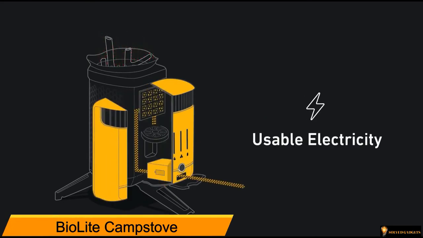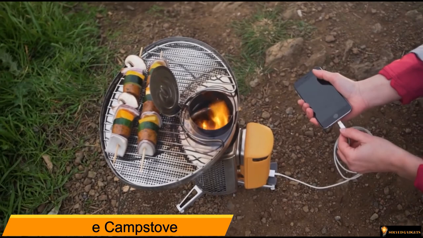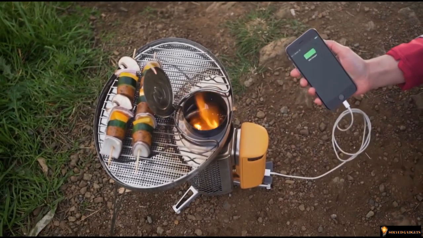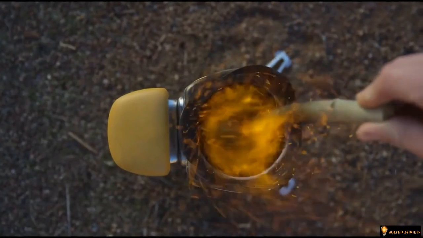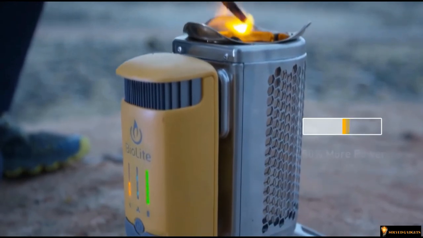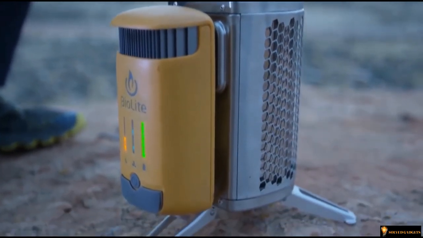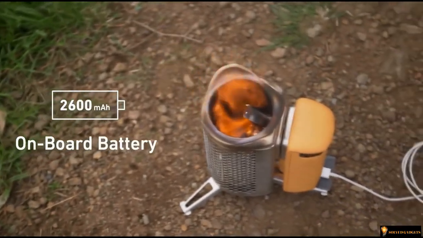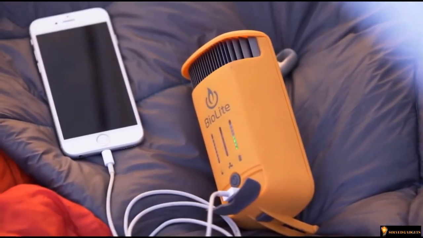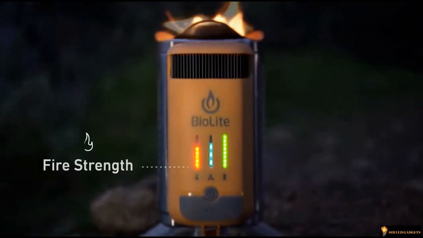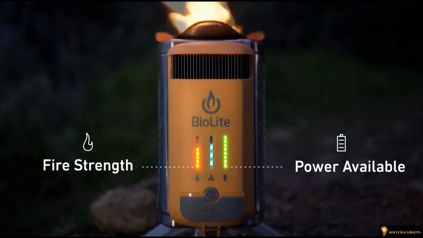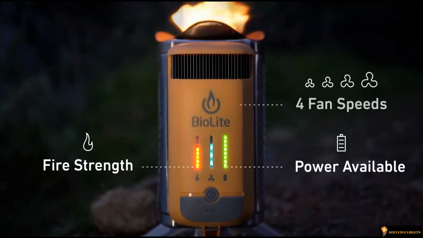Bio-Lite Camp Stove. Wood-Burning and USB Charging Camping Stove. The Bio-Lite Wood-Burning Camp Stove combines the benefits of a lightweight backpacking stove and an off-grid power charger so you can cook a meal while charging your gadgets. The Camp Stove is the perfect solution for both the backcountry campsite and also emergency preparedness kits.